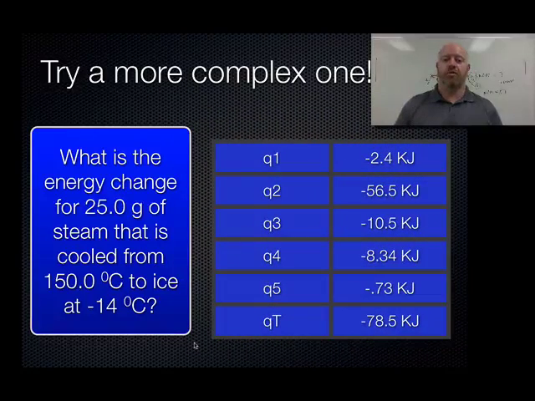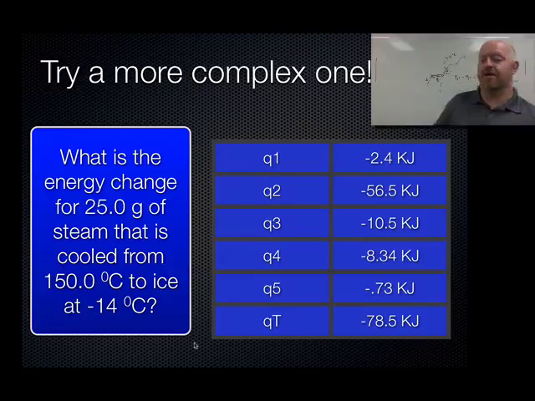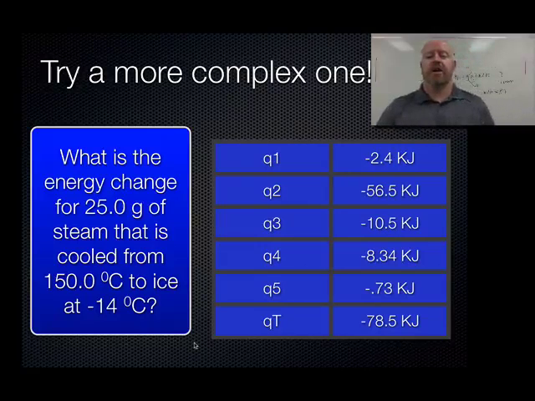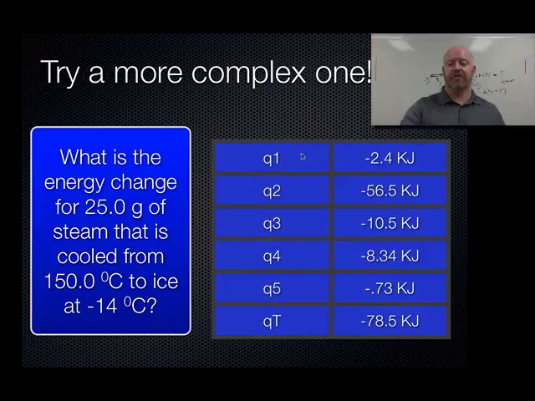Now I didn't show all the work with these because we're just repeating the same pattern. So we're using MCAT for the ones that change temperature, molar heats for the ones that don't change temperature, and your 5 different Q values are given here, and then if you add them all up, you get negative 78.5 kilojoules for this process. Okay. If you need additional help with this, please come find me, and we can do that for you guys.